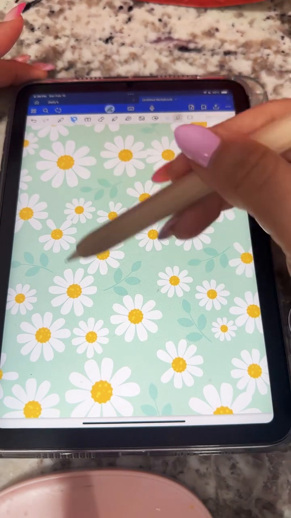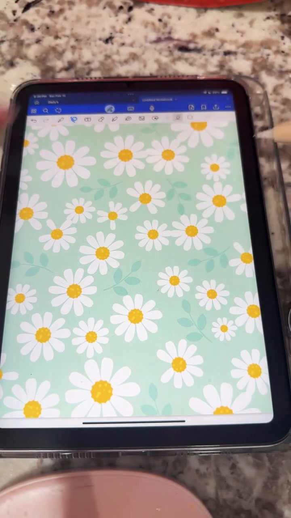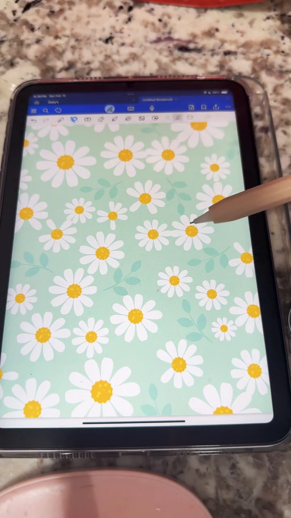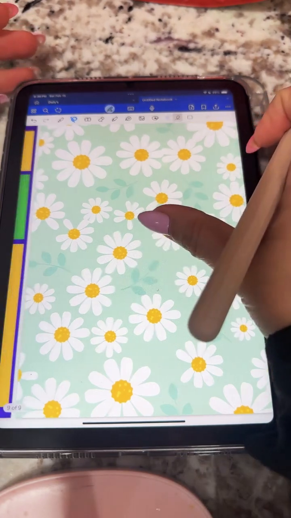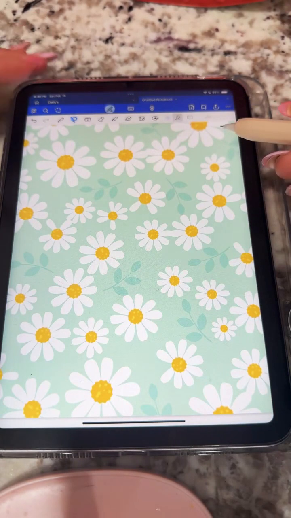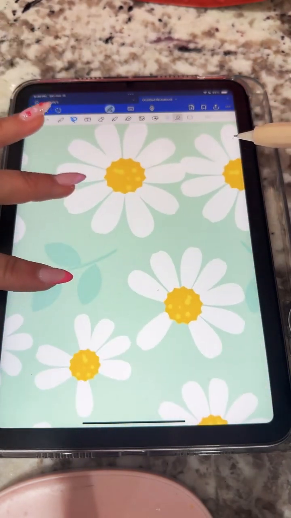I love using the colors that are already incorporated into the digital paper to make it seamless, right? So there's a lot of white and a little bit of orange and yellow going on this page. If I was going to create a daily spread, or even a weekly with this paper, what I would probably do is zoom in to an area of a color that I like.